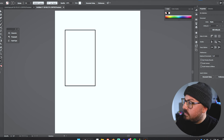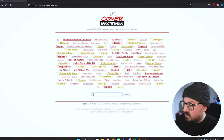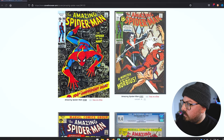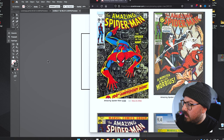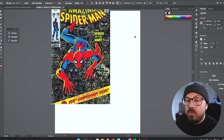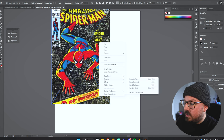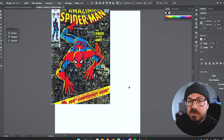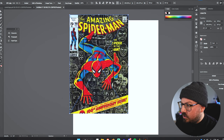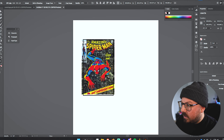Now I'm going to show you a website called Cover Browser — it's a database of different comic covers. We're just going to type in Spider-Man and pull up issue number 100. I'll drag this image to my desktop and then drag it into Illustrator. Once the image is in, we need to move it behind the black box. In Illustrator, right-click, hit Arrange, then Send to Back — a lot of design programs have this, it might just be called something different. Now that it's behind the box, resize the image so everything you want showing is within that black box. It might not be perfect, but it'll get the job done.